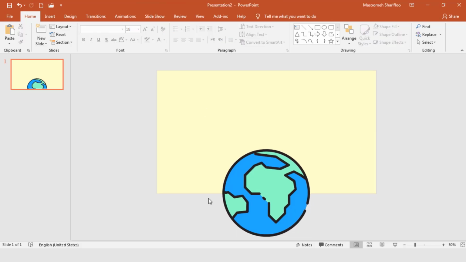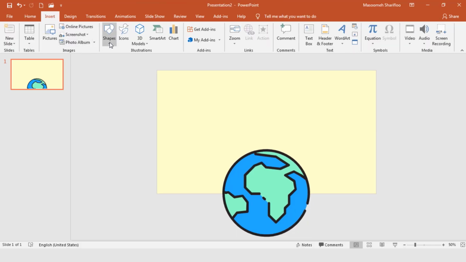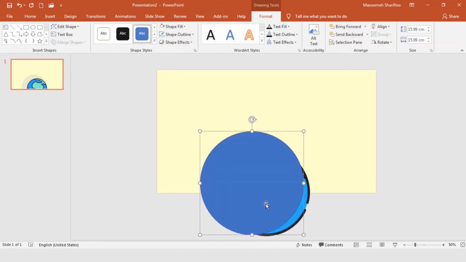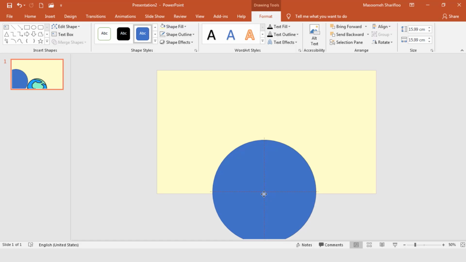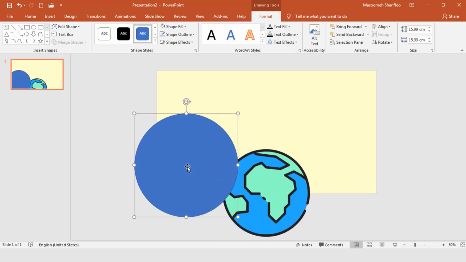And in continuation, I add a circle from insert and shape, and by holding the shift key, I draw a circle that should be bigger than the earth according to the size of the earth.